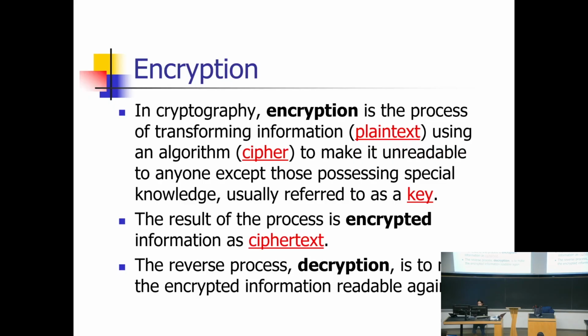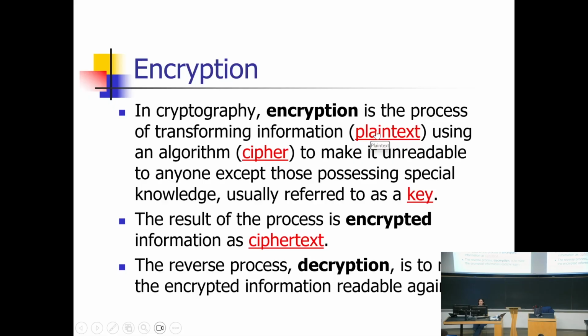So what is the key? It's usually just a long random number, and it controls how your data is encrypted or decrypted. So we can have an example, for the cipher and plain text. An example of plain text is any sentence, for example, I'll finish class at 5 p.m.